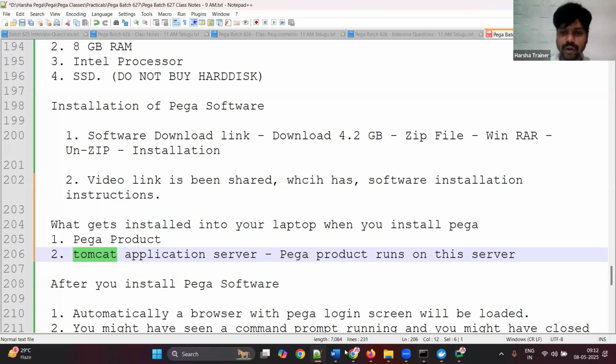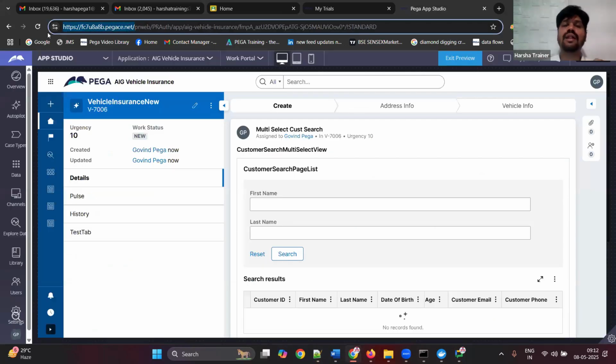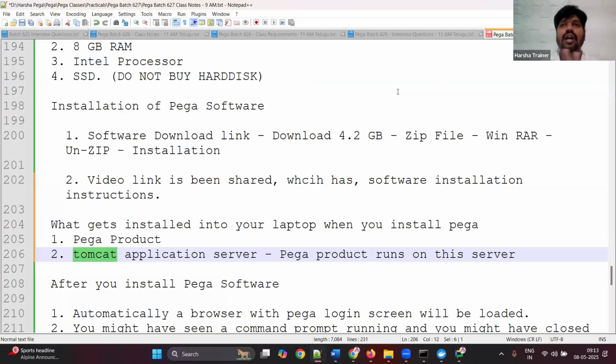And when you are going to work with the latest version of Pega in community edition, that time you will not install anything in your laptop. See, community edition, when I'm accessing it by using a URL, then where is this Pega software installed? It is there somewhere in a data center server. Like that, in your project, Pega software will not be on your laptop that they are going to give you.